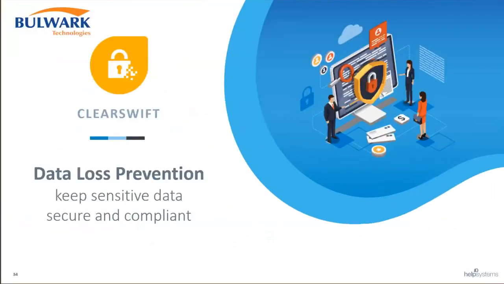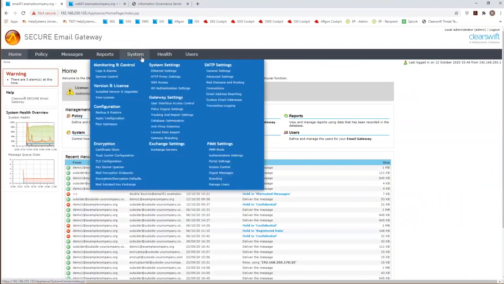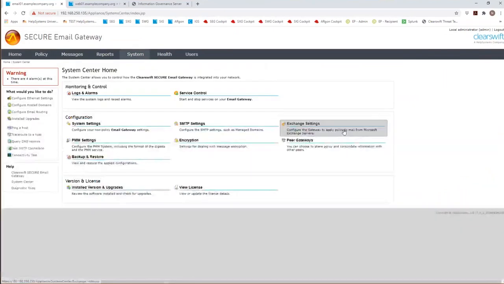We would typically see that being performed by the email gateway when it's data entering and leaving the organization. But what you'll find is if you deploy our email gateway and our Exchange Gateway, you can pair them together and you can manage them from a single point. So if I look at my email gateway here, what we can actually see is that it's got the plugin for the Exchange infrastructure. It's got the encryption functionality.